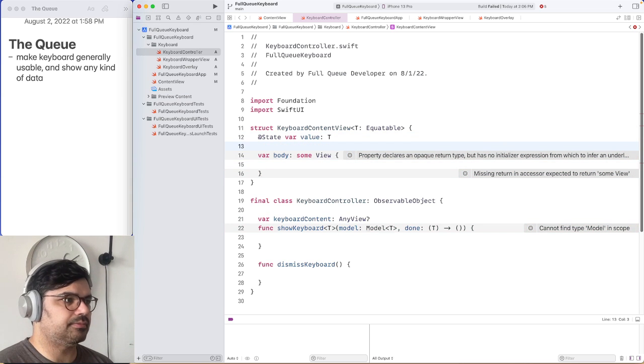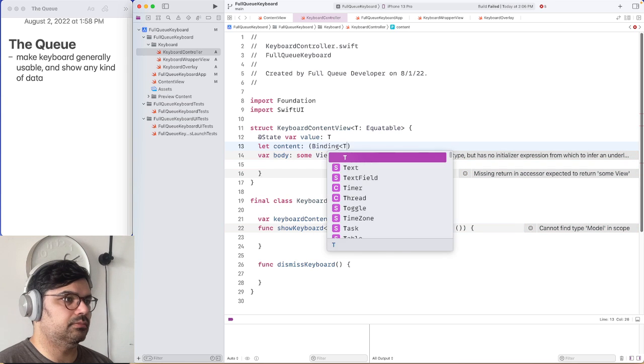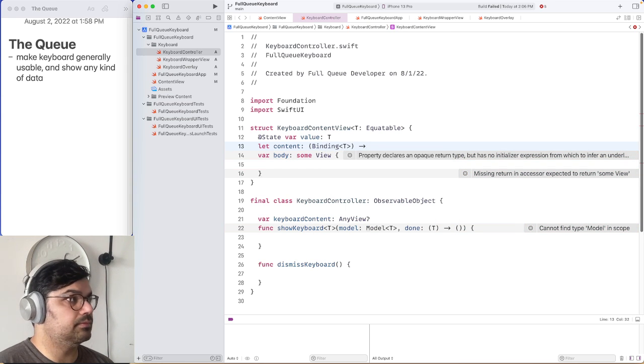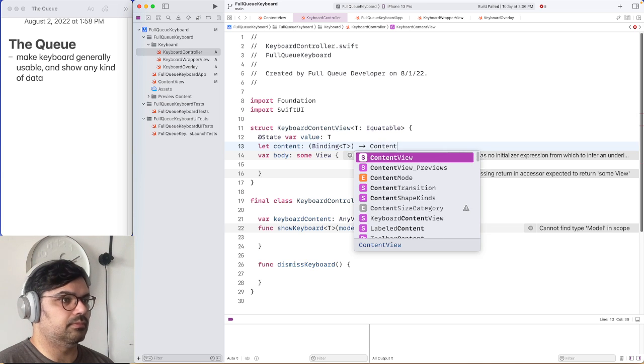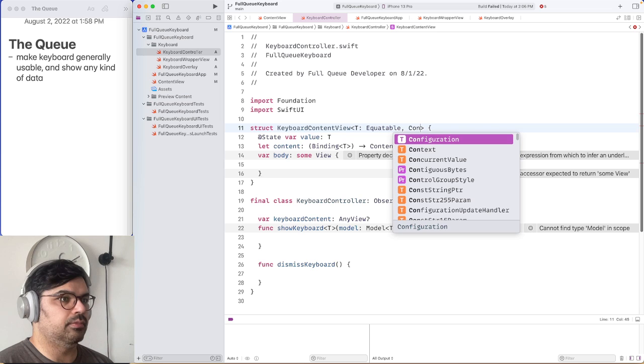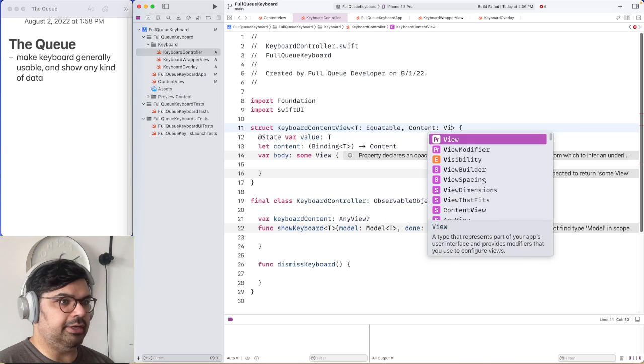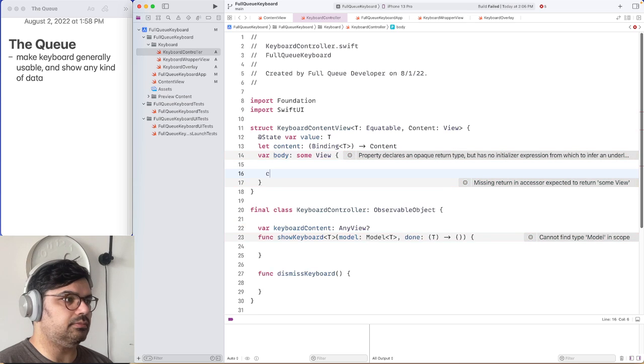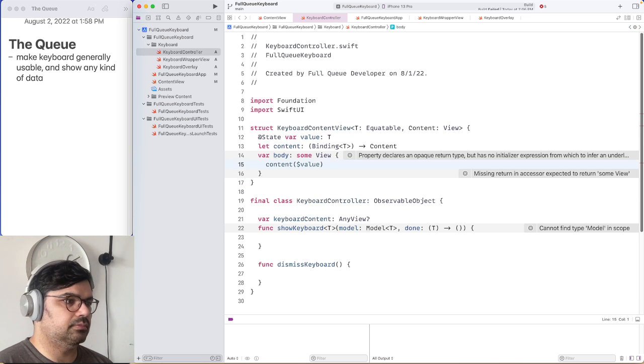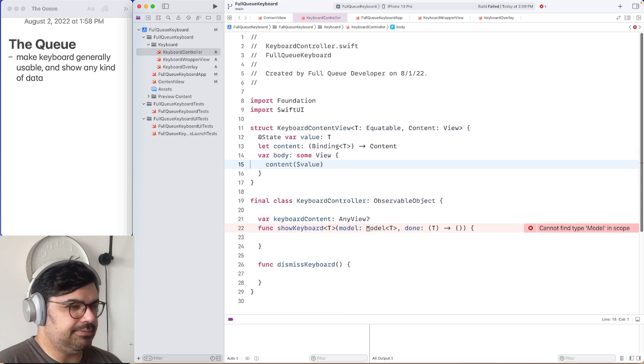So then this becomes content with that value, and make content any kind of view. Something like that.